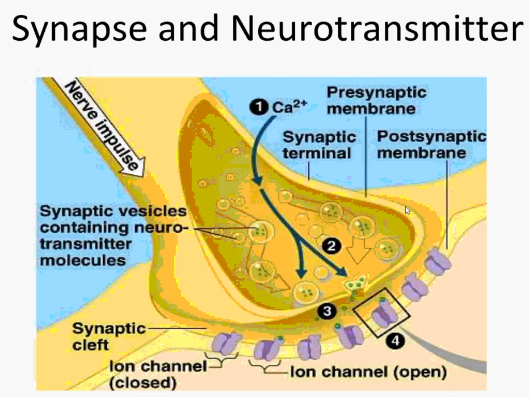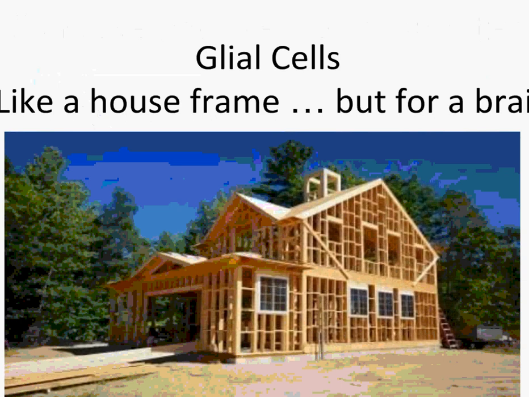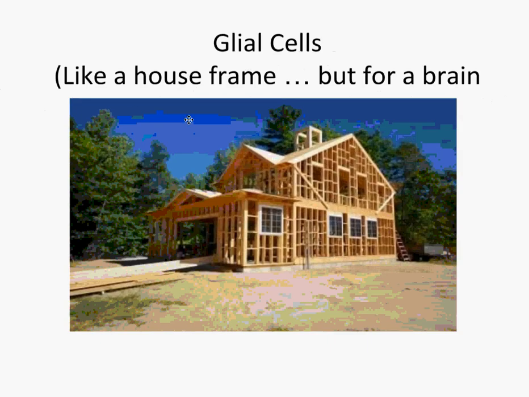A couple other accessory terms to know when it comes to the nervous system. There are some cells called glial cells. These are supporting cells for neurons to hang on to. If you want to think of them as like the frame of a house, the walls and the doors and all the pieces of the house hang on to that frame. And so in your brain and in your spinal cord and all your other nerves, these cells serve a function to hold the nervous system together.